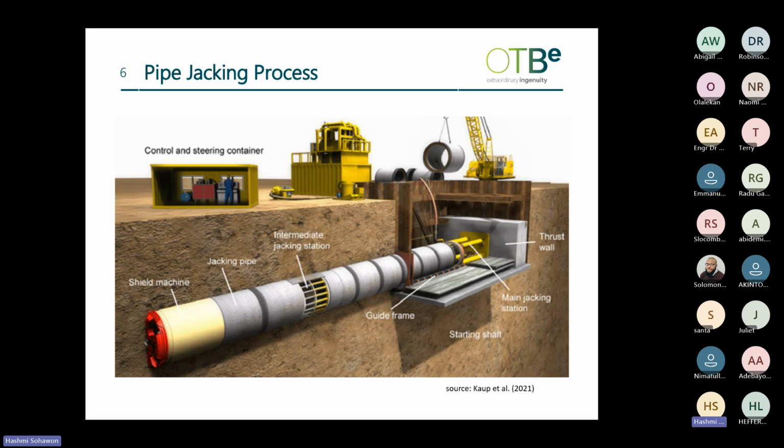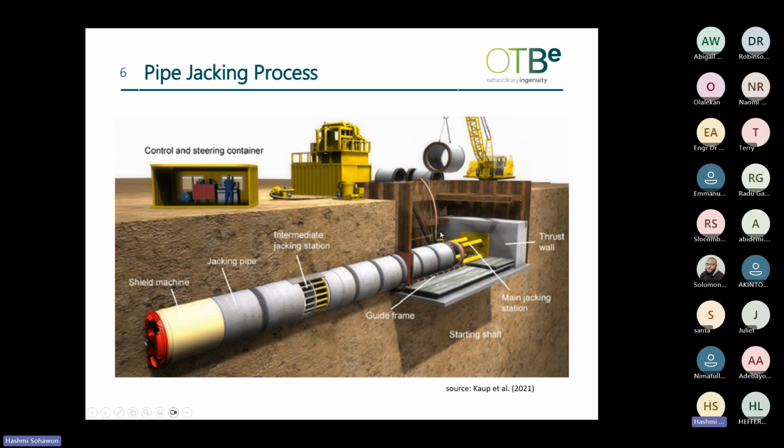This diagram shows the overall setup of the processes for pipe jacking. First, we construct a launch shaft, which is built and excavated, and in this picture, this is actually a sheet pile cofferdam. Hydraulic jacks are set up and built in the shaft at the main jacking station. A tunnel boring machine, TBM, or a shield is pushed forward and excavates the soil that is removed at the back through pipes. In this case, this is the TBM, it's a shield machine here in the front.